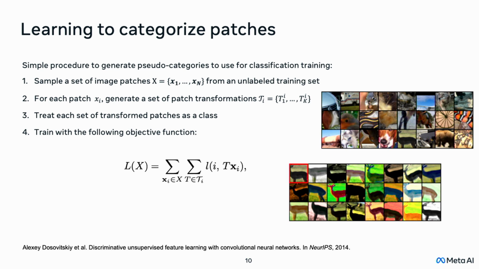And then once you have that, you train with the objective function you see here. So this looks really similar to what I showed before, right? This is just cropped from the paper, but you can see it's exactly the same. You have a loss function, which is computing some sort of measure of fit between your label i, which in this case is the index of the patch. So the patch is a category label, and then the transformed version of the sample of the original patch, right? And then you compute this loss for every augmentation of every patch, right? So you sum over n times k numbers, and this is your loss, right? It's a classification loss.